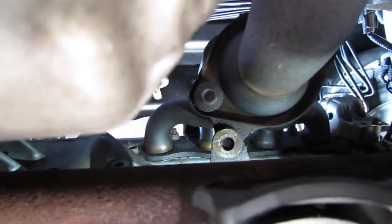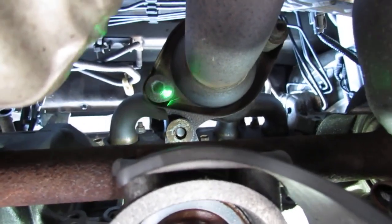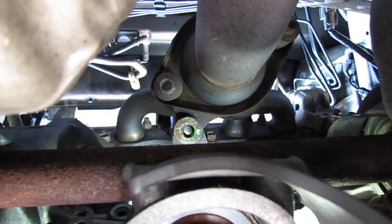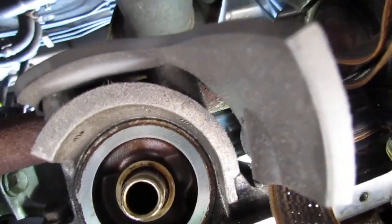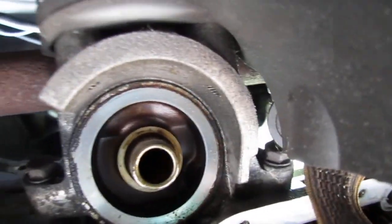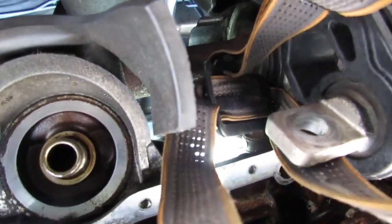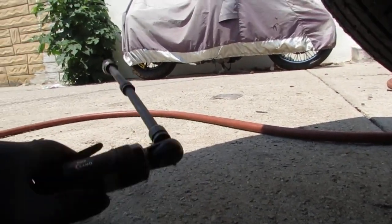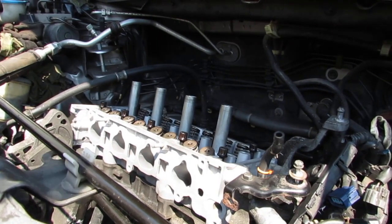All right, so that is the bolt right here that we're trying to get at. You see it? Right there. So we need to get a 14 millimeter into there. Right, so we got our 14 millimeter here with some copper anti-seize on it. Can't do it with you attached to me by the hip, but you get the point. Well, that's the killer combo right here to get to that bolt.